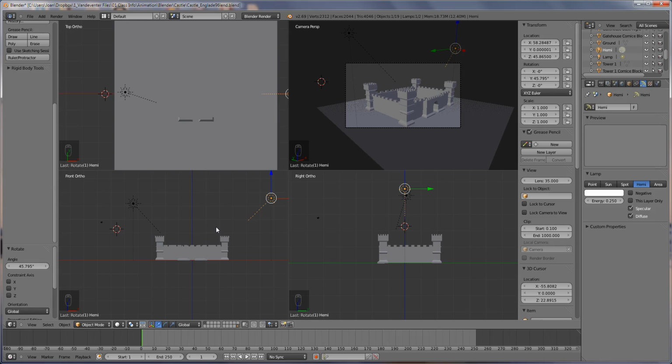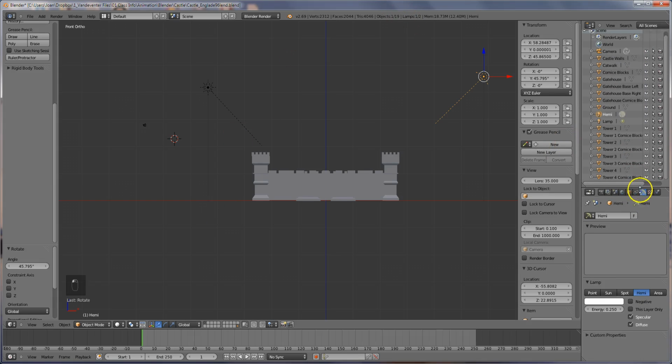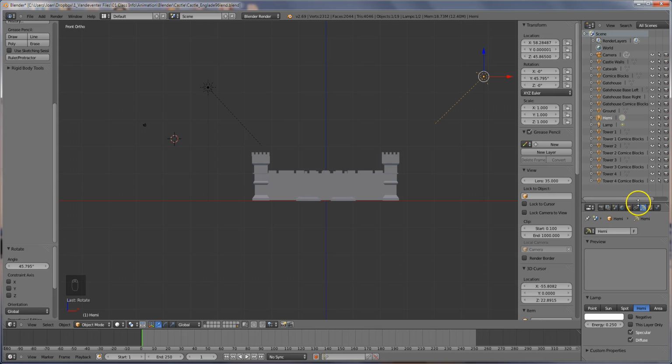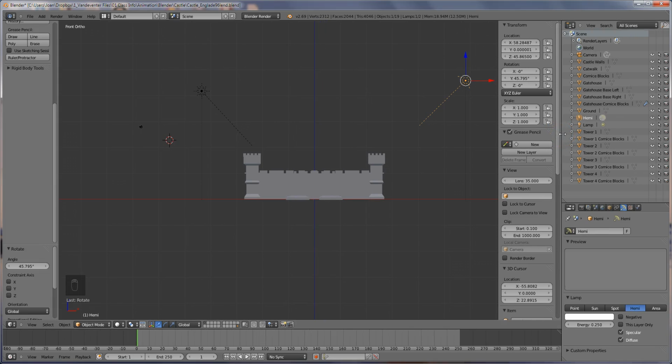Okay, so I think we're going to get out of this Control-Alt-Q. And now we want to expand this. So you might want to move this down. Okay, and then so you can see all of the things that we need here. You might even want to take it out a little bit if you want. We are going to start with the ground plane.